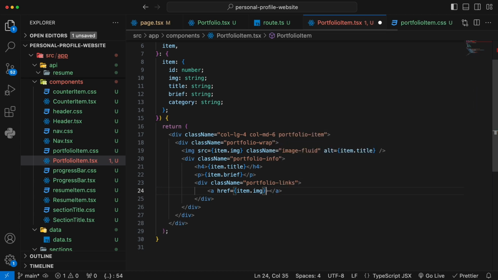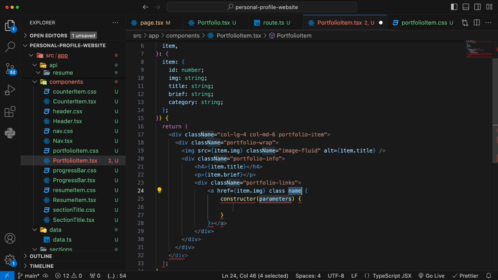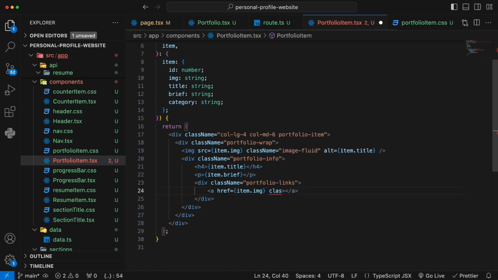Oops, not inside the curly braces. Class name. And the class name is going to be portfolio-glightbox, because we need this class name to handle the GLightbox animation effects, so that you can turn on and off that modal.